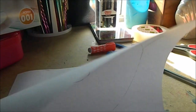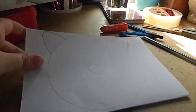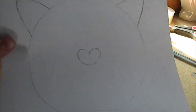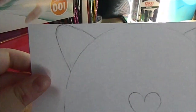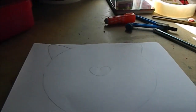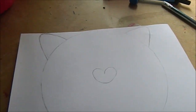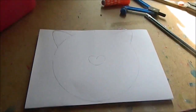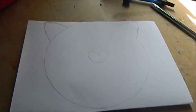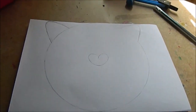First, I started off by folding a piece of A4 paper in half, like this. And then what you want to do is draw a circle onto one side of the paper. I just used a compass to do this, but you can use anything circular to draw around if you want to. And you can also make it as big or as small as you want.